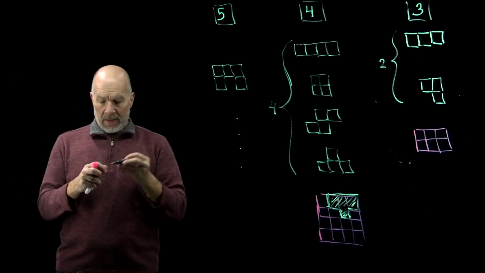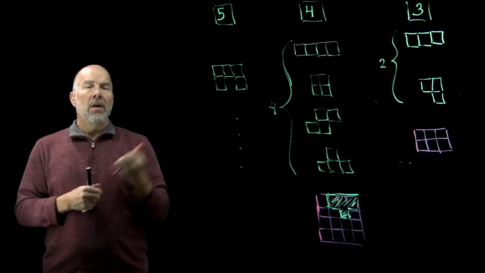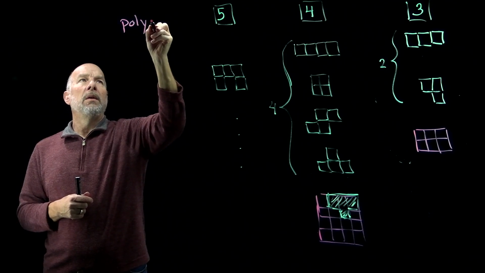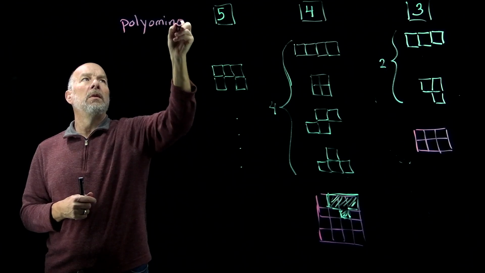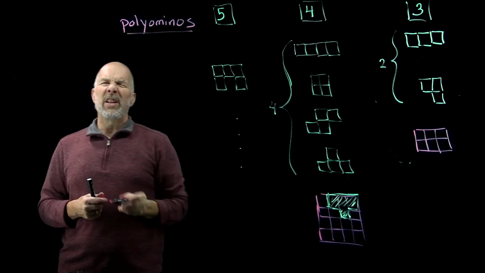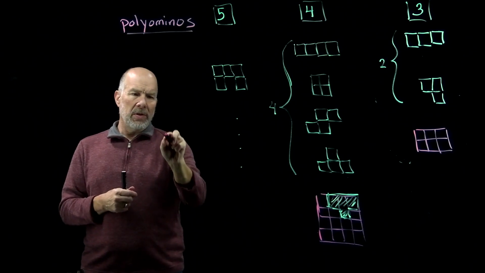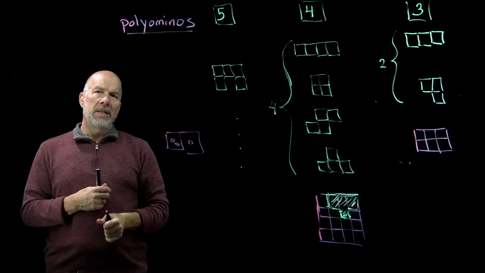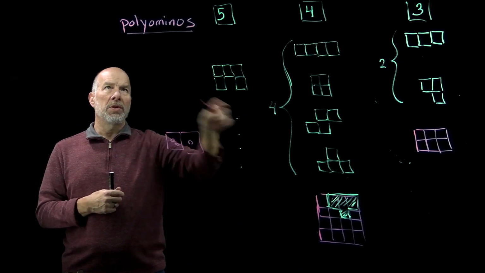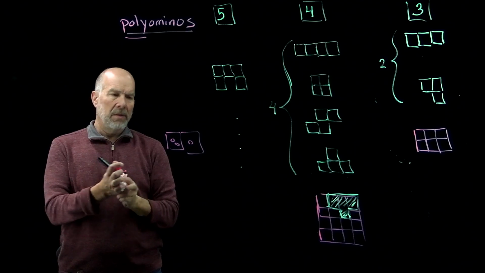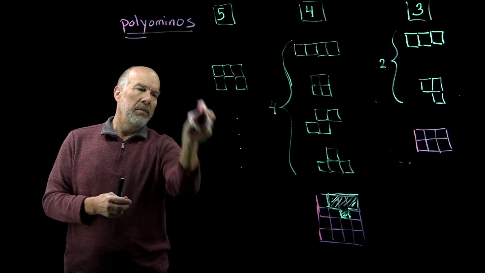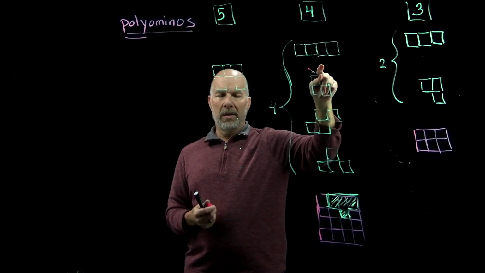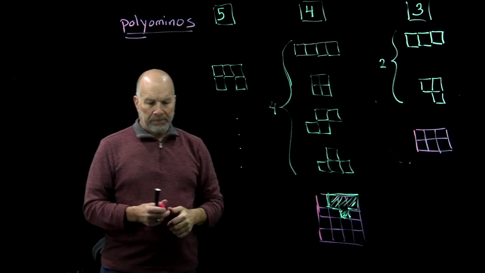So these things in math, all of these shapes are called polyominos. Kind of like dominoes, but there's more than dominoes look like this, right? So instead of just 2 boxes, there's more. So that's why it's called polyominos. So these are the triominos, these are the quadominos, and so on.